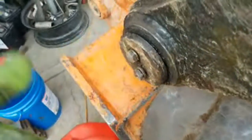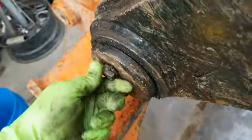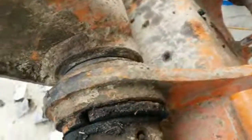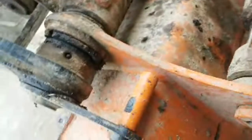Anyways, guys, I'm gonna get to it. Ooh, look, that's loose. Check that out. Maybe that's why my bucket was wobbling so much. This plate right here. What do you guys think? Do you think that holds it tighter? I bet that holds the pin in. Maybe it'll pull it in this way. You guys know more about that than I do.